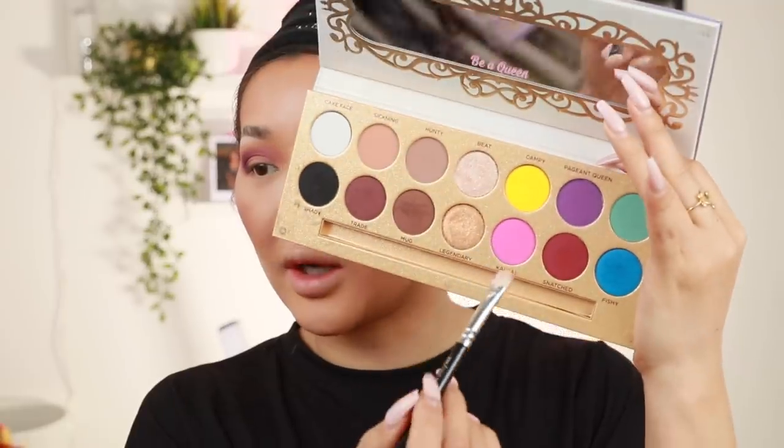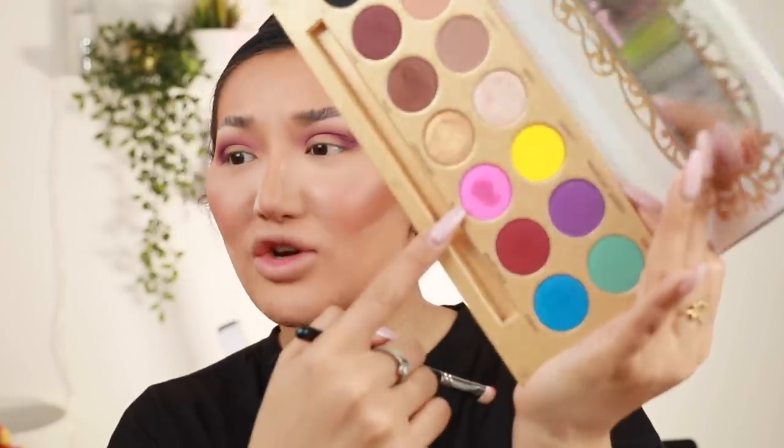Okay, so I'm going to be wetting the brush first with some MAC Fix Plus. Well, she's wetting her brush. Color even more crazy pigmented. She's wetting a brush with a matte eyeshadow, guys. This is dangerous territory. But okay, Nikita, I trust you. I'm worried, guys. Normally, you should never wet a matte eyeshadow because it will ball up, but okay. Okay, we're going in with Kai Kai. Oh, no. This is why you don't wet matte eyeshadows, because it creates this film.